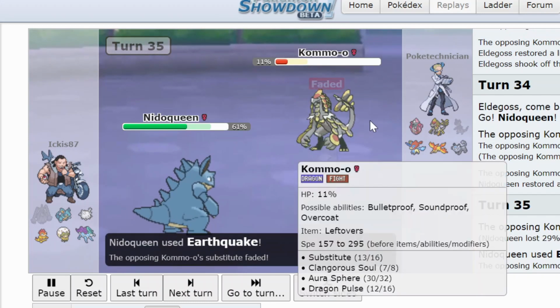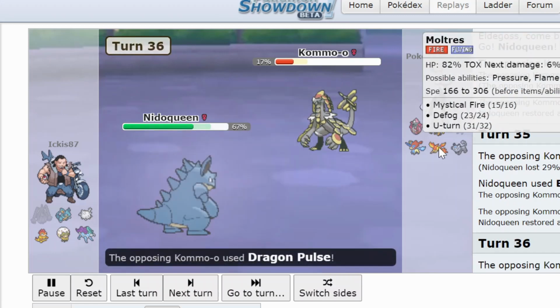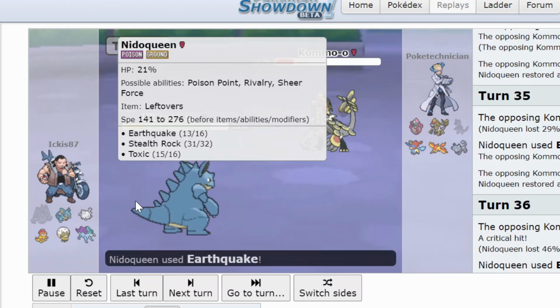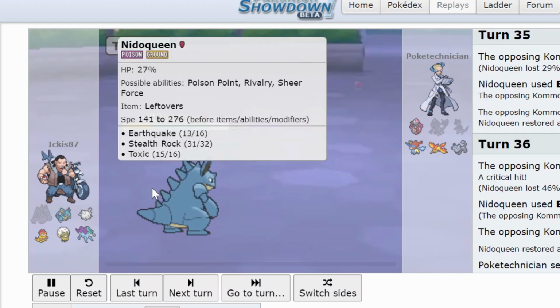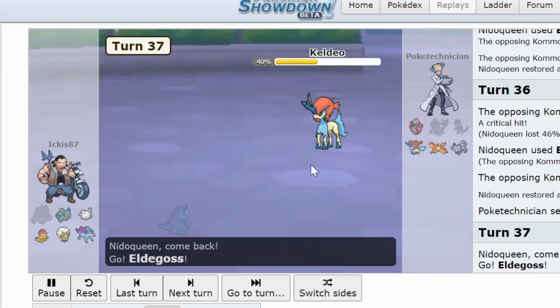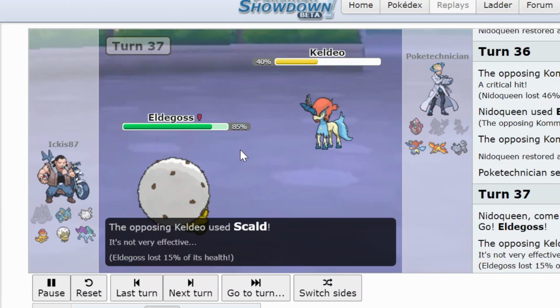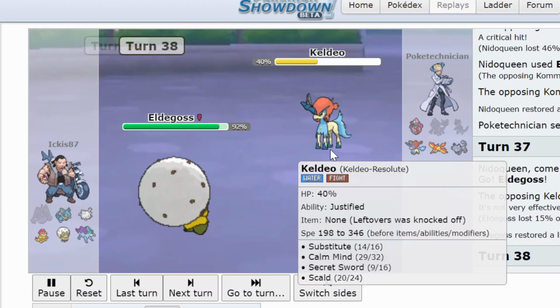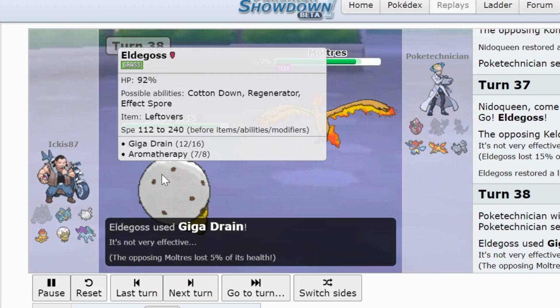Break his sub, and there's nothing he can do now except someone is going to take this Earthquake unless he goes into Moltres. That crit was kind of annoying, but in the long run it didn't make too much of a difference. So he goes into Keldeo, we go out into Eldegoss. He hasn't got that good of a switch in for Giga Drain anymore, except for this Moltres, which I can quite comfortably go out into.